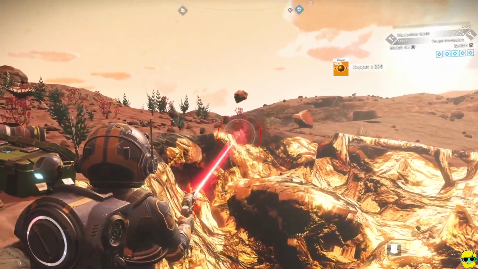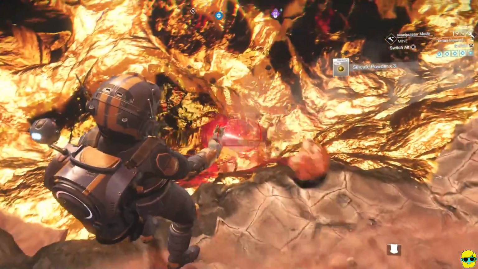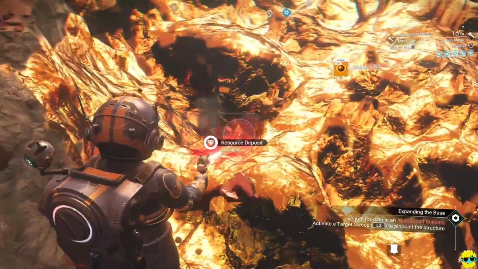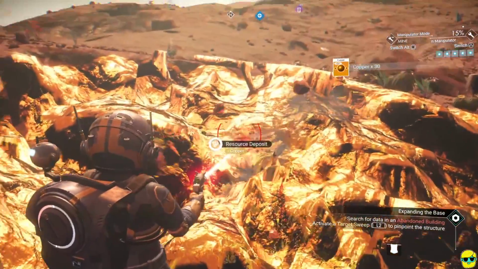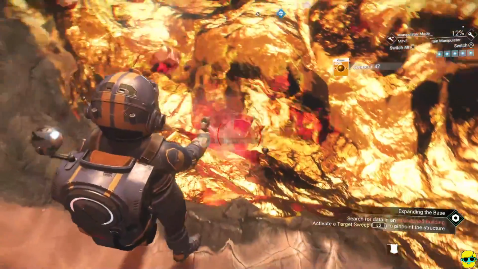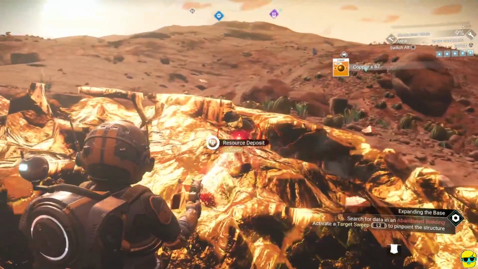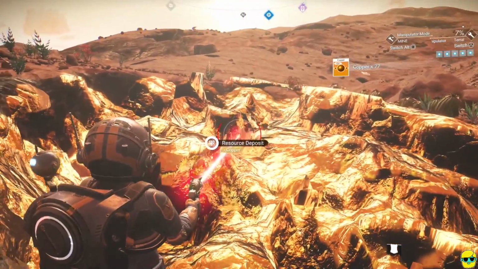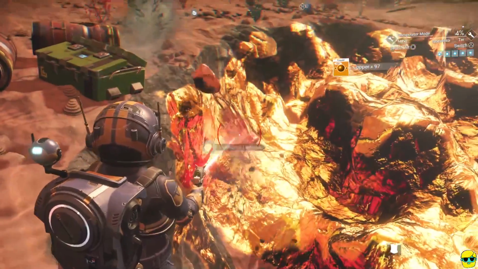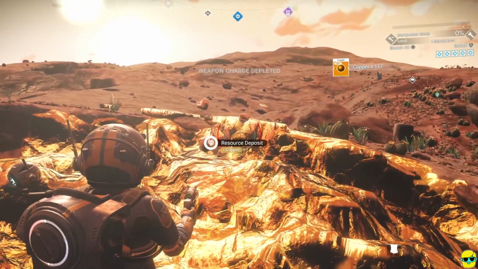But look at this copper. This node isn't even close to done, and I'm already at like 300. So thank you so much for sharing this tip about changing the beam using L1 and R1 to make it smaller or bigger based on your application. At the smallest beam possible with the terrain manipulator in mining mode, we can just sit here and gather up so much copper. Now granted, it's dependent on the size of the node, but this is a huge one.